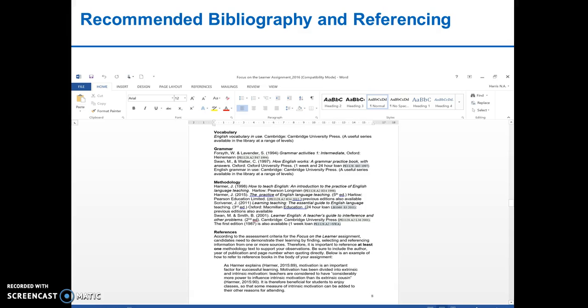For this, we have both chosen methodology titles, and we have indicated ones which are available to borrow from the CELTA collection in the Swansea University main library, and we have also given you an idea of how to reference both the academic and the teaching sources that you use in the assignment. Make sure that you use at least one methodology source in this assignment.